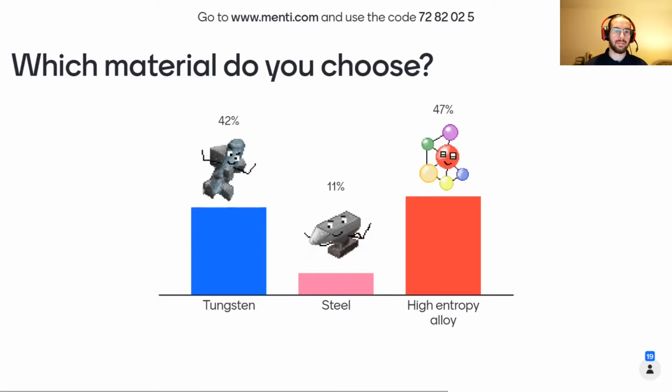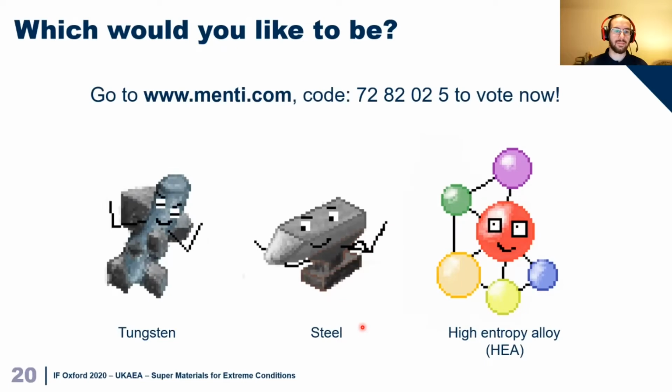Okay, let's assume that you're a high entropy alloy that's just been developed. You're a promising material, but you still hold some mysteries. Imagine you've been carefully prepared and exclusively neutron irradiated inside a fission reactor. Then you've been taken out, cooled off, and packaged up. Then you've been shipped all the way to the Materials Research Facility, the MRF, where you're going to be unpackaged.